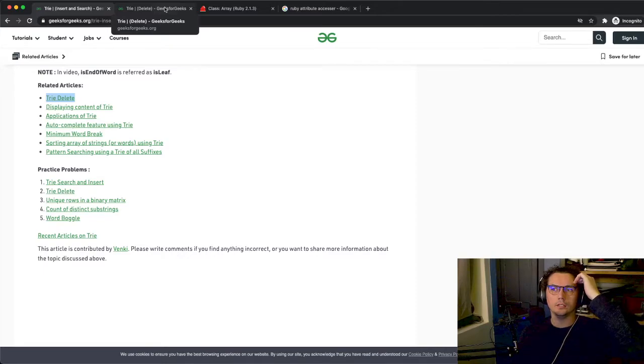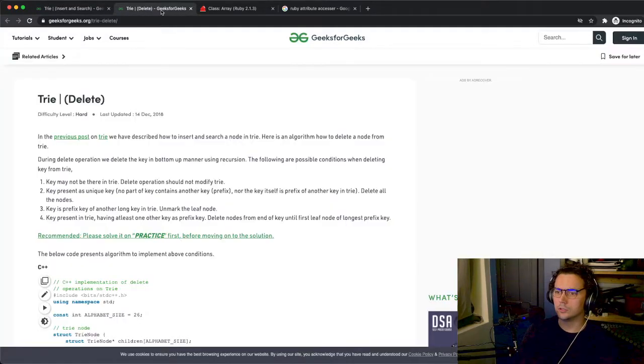Oh no, it can't do that. Huh, yeah, we'll go check it out. Delete a node from a trie. Yeah, that's what I thought. During the operation, we will delete a key in the bottom up manner. Yeah, because if you go top down, you might delete references to other words.